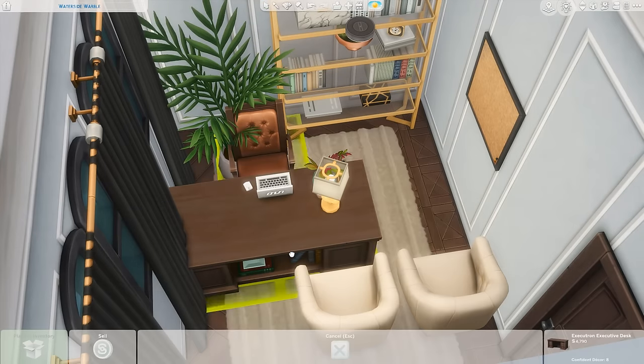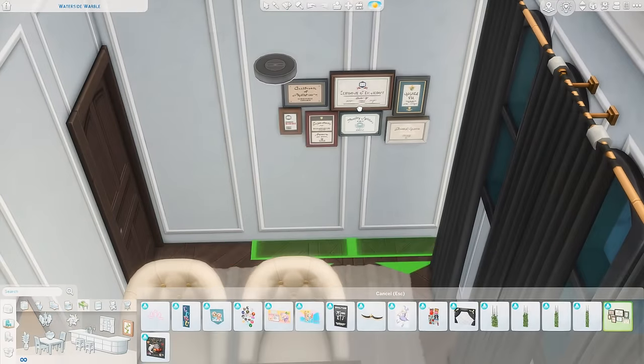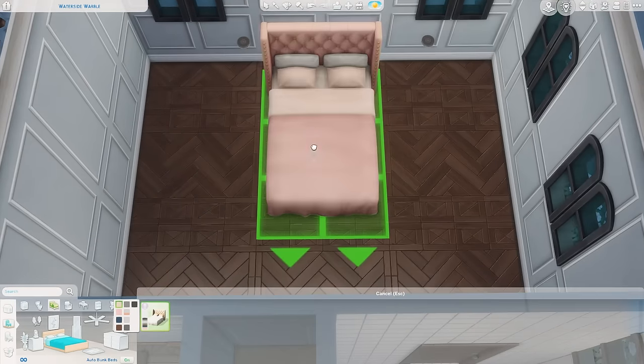But regardless, this room is coming together now. I just have a nice little lamp there. We have a couple of diplomas on the wall, like awards and stuff, and a side table. I didn't decorate the space too much. I just wanted it to be simple.